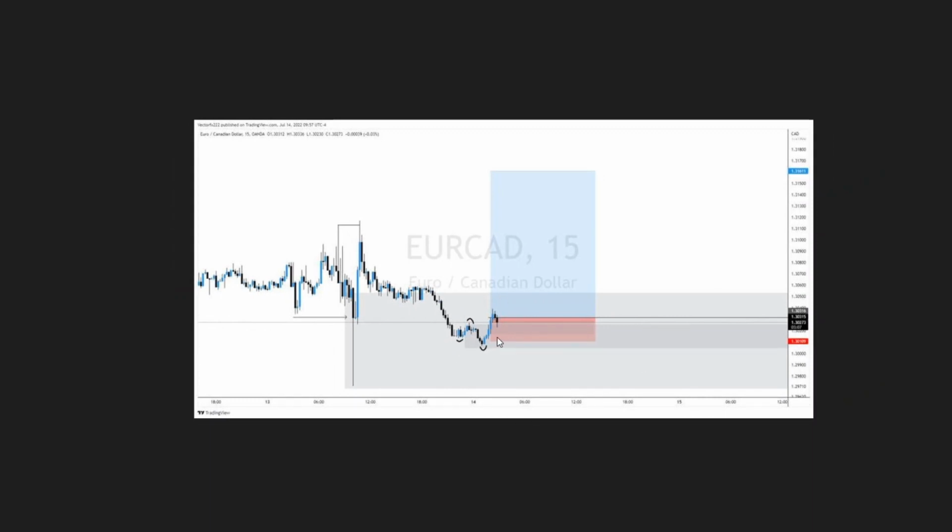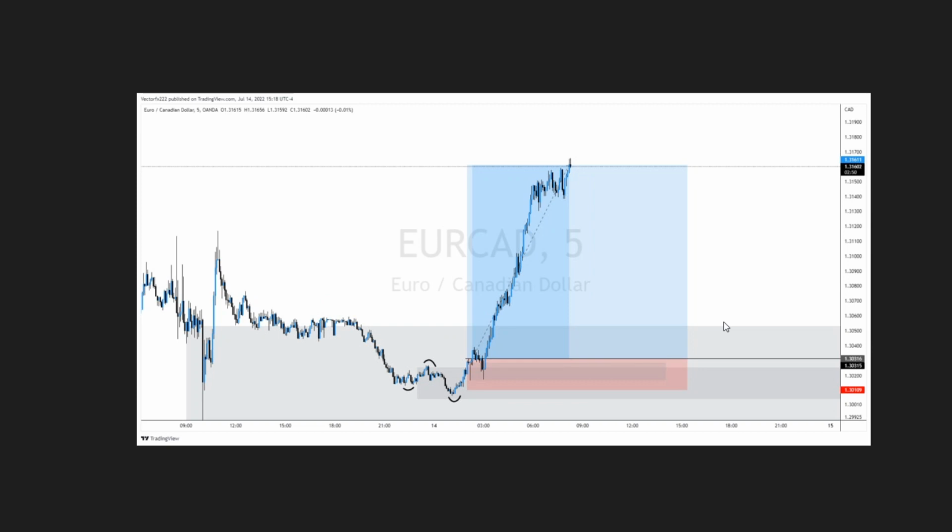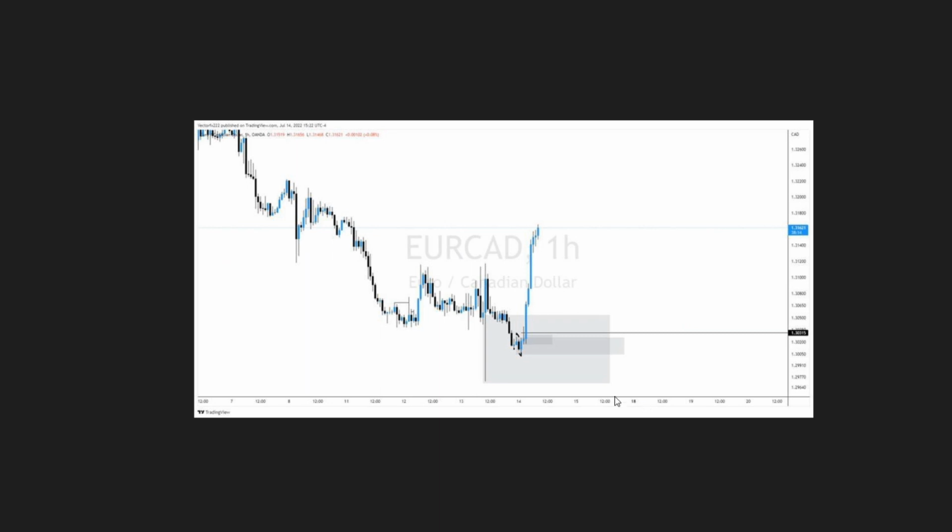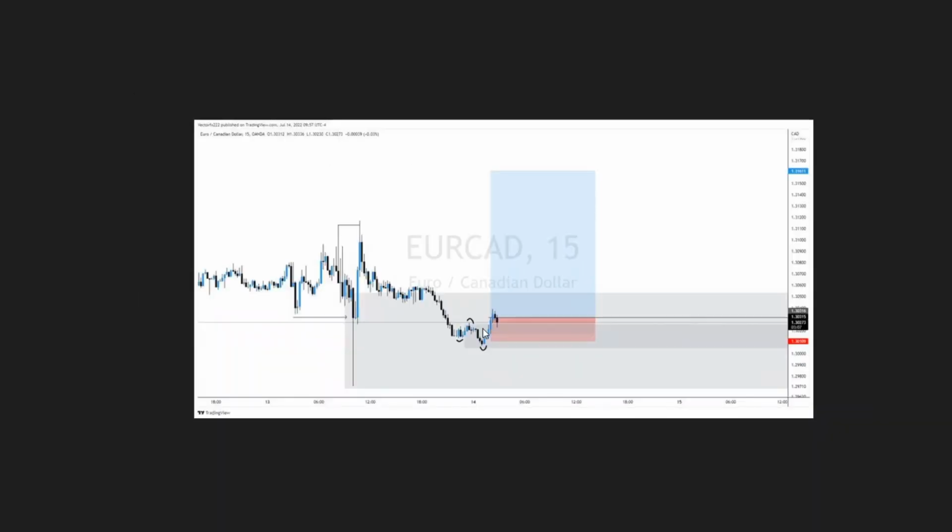Now I entered my trade after the short pullback, and then you could see what happened here. Price went all the way up and hit take profit. This was, I think, a 1 to 9 risk reward or 1 to 7. I don't really remember. This trade was also shared in our VIP channels, and everybody enjoyed it. So you can see from the 1 hour view here.